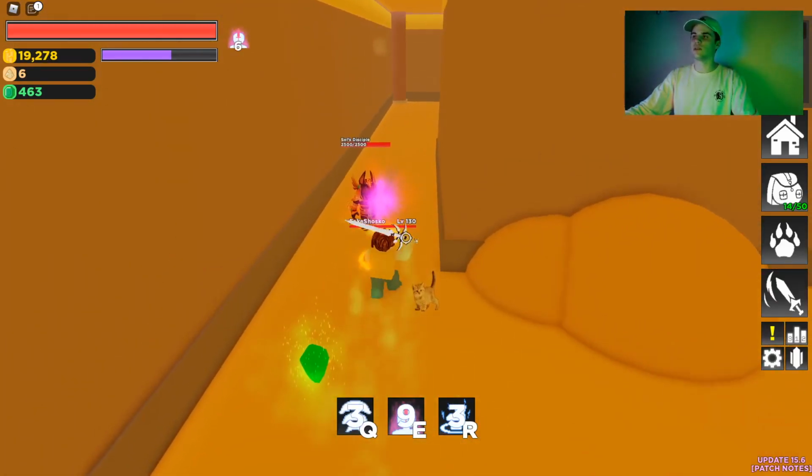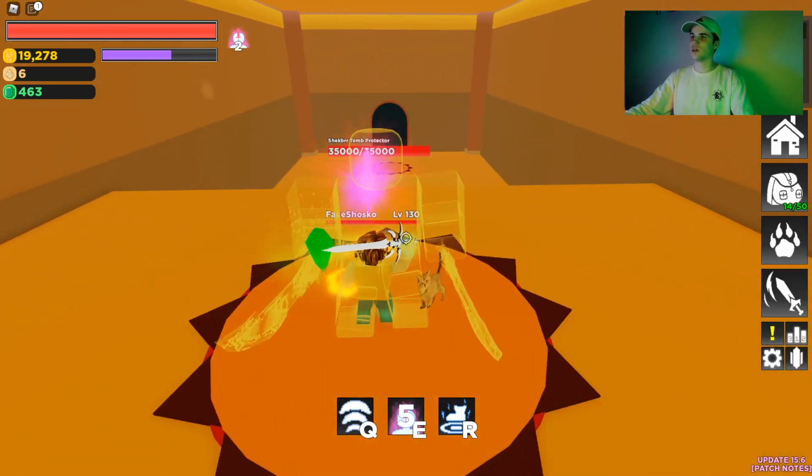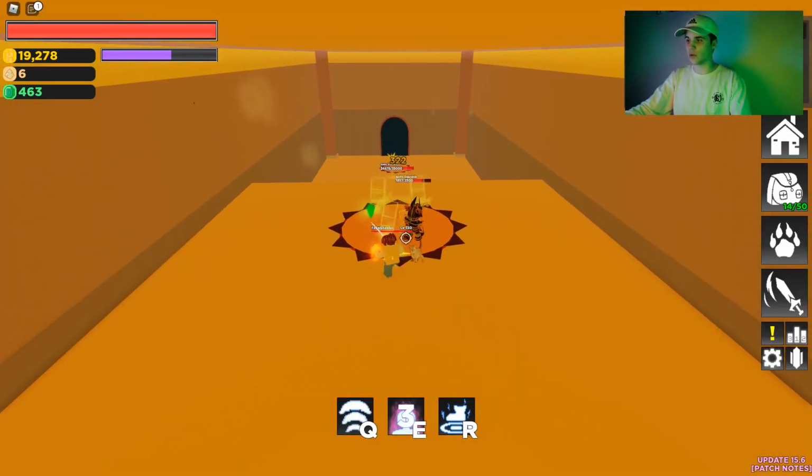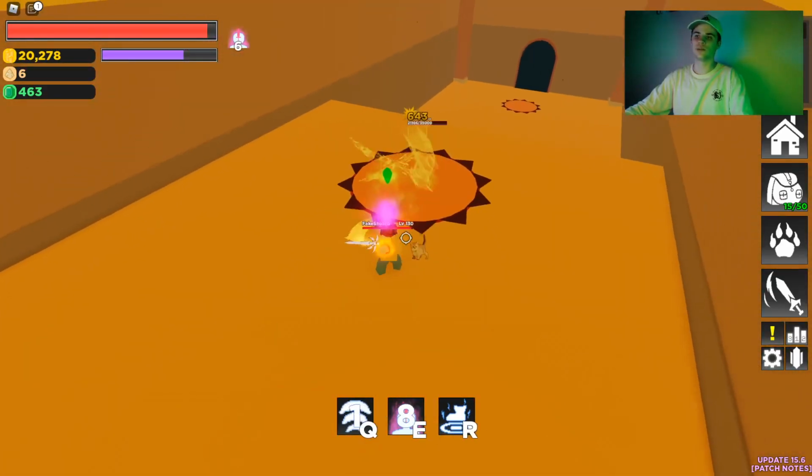The Soul's disciples are not being too nice to us, so we're gonna go ahead and start to farm. I'm not gonna even try to say that name, but we're gonna go ahead and farm the zone boss. He has a little bit of health, but overall, not a problem, of course.